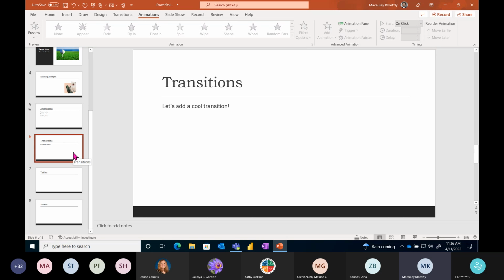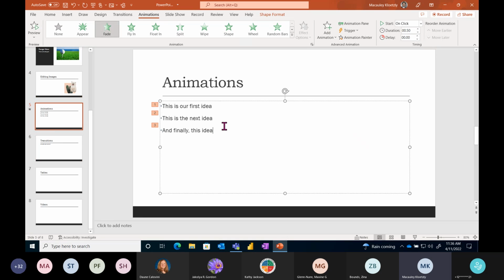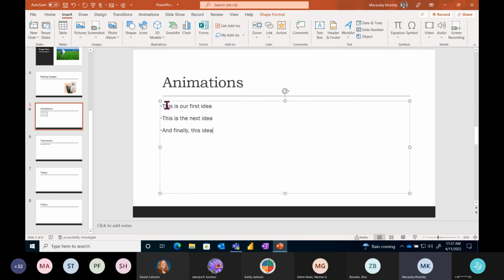So transitions are going to be, oh, I just saw Stephanie had asked, can you type text next to a design? So do you mean, can you type text next to an image? Like if I had an image inserted in here, can I move that text so that it can be directly next to that image? So yeah, you can arrange stuff however you want here in PowerPoint. So there's actually an option. Like I can make this small if I want to.